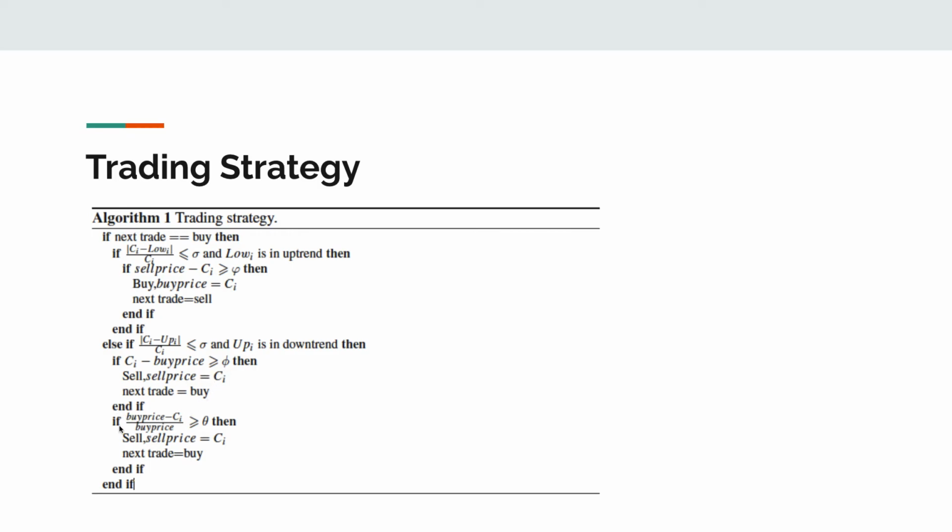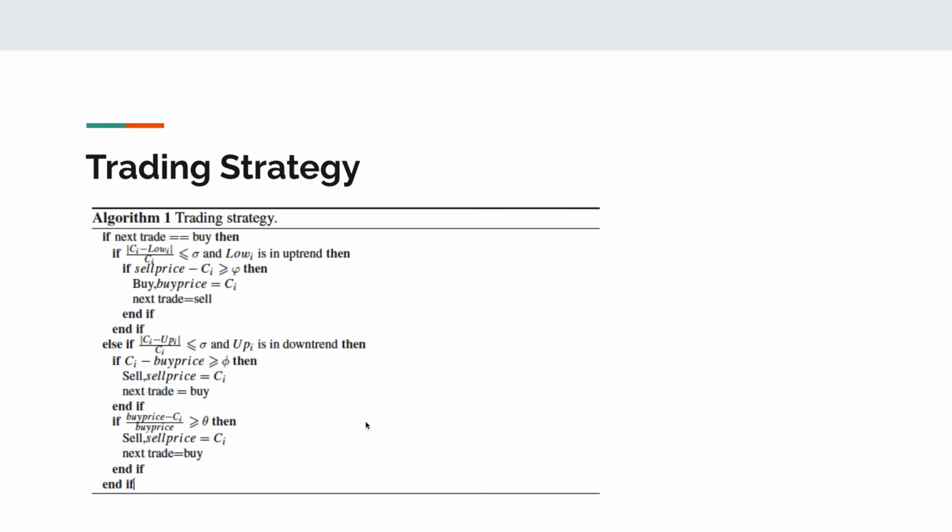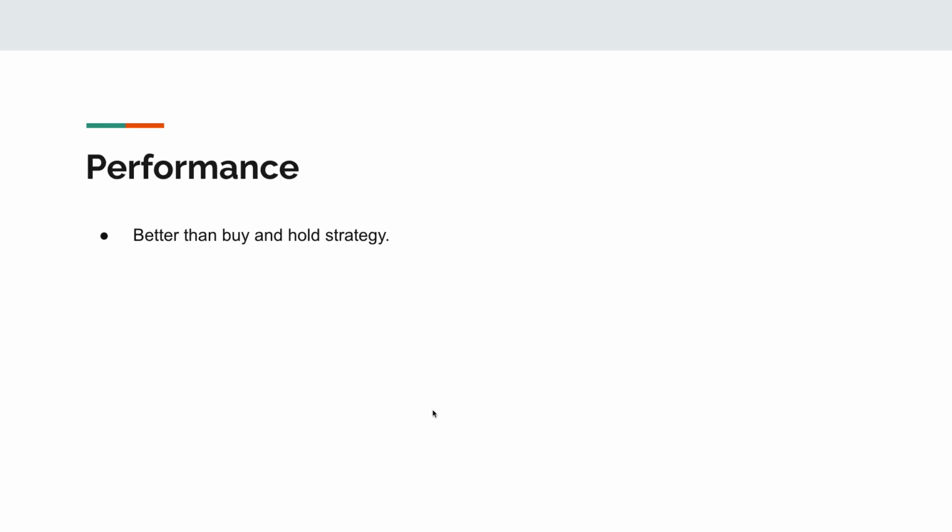Or if after we initiated our first trade, meaning we bought at the buy price, the stock price has been going down after that, we need to do a stop loss. So that's what we are doing here. We check if we have lost a certain percent of money already, let's say 5%, and we're gonna sell it to stop loss. That's it for the trading strategy.